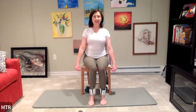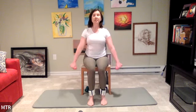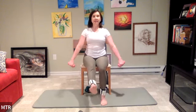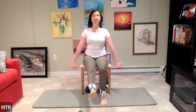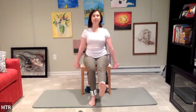And I am gonna add a nice little leg lift today. So sitting up nice and tall, start to pump those arms. Inhale. Exhale, lift the left leg up. Inhale, put it down. Exhale, right leg up. Inhale, put it down.